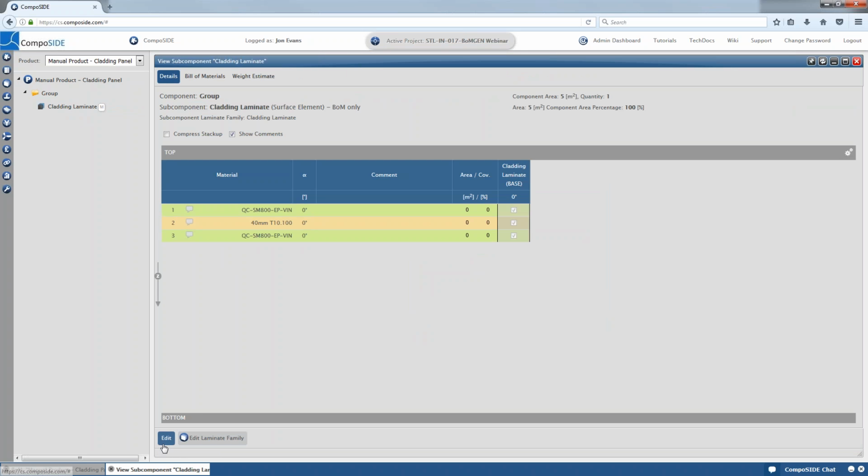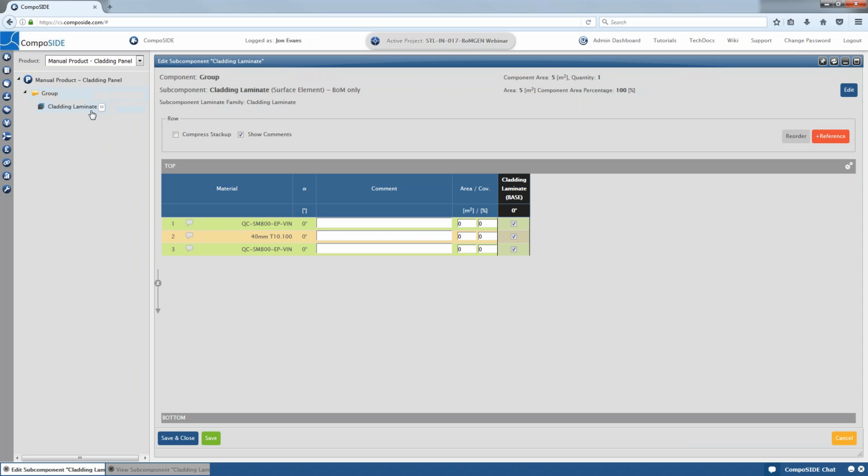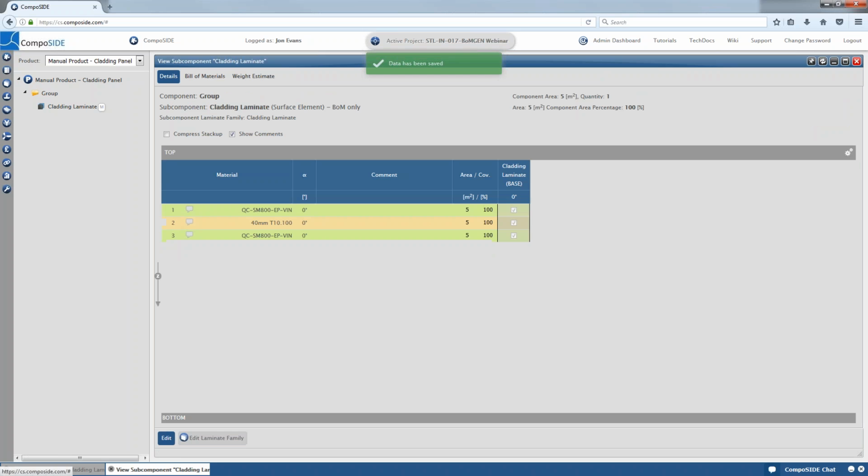Okay, so you can see I've got it in my tree with a little M signifying that it's a manual element. If you bring in an automatic element, you'll see an S, and you'll be able to update these material quantities as you go. So what I have to do now is select the plies and their coverage. So I know they're all going to be 100% of coverage. So I just select them all by dragging and then put in 100% and save and close. Okay, so that's updated. So I've got my basic cladding laminate.